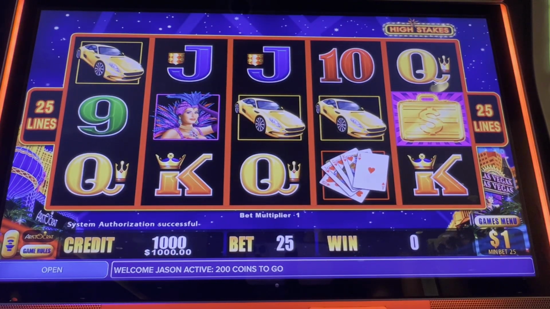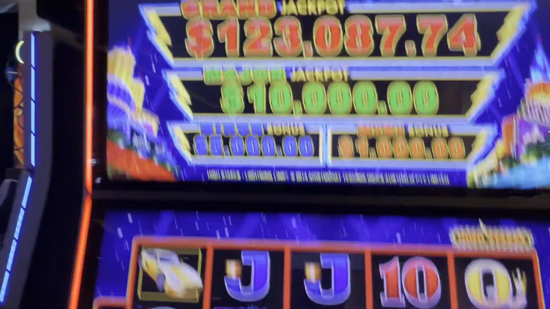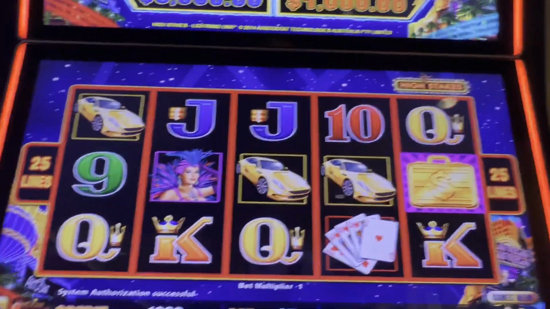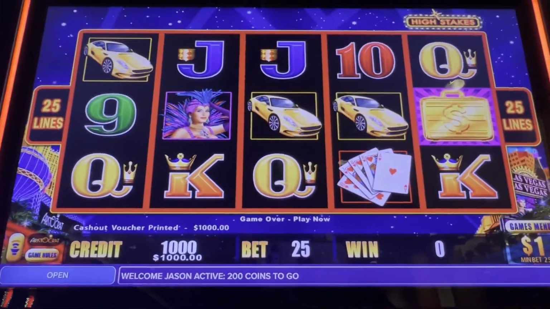Alright, we are back here at Potawatomi Hotel and Casino. Lightning Link, high stakes. Grand, huge, major, huge, minor, mini, the same. $1 denomination.